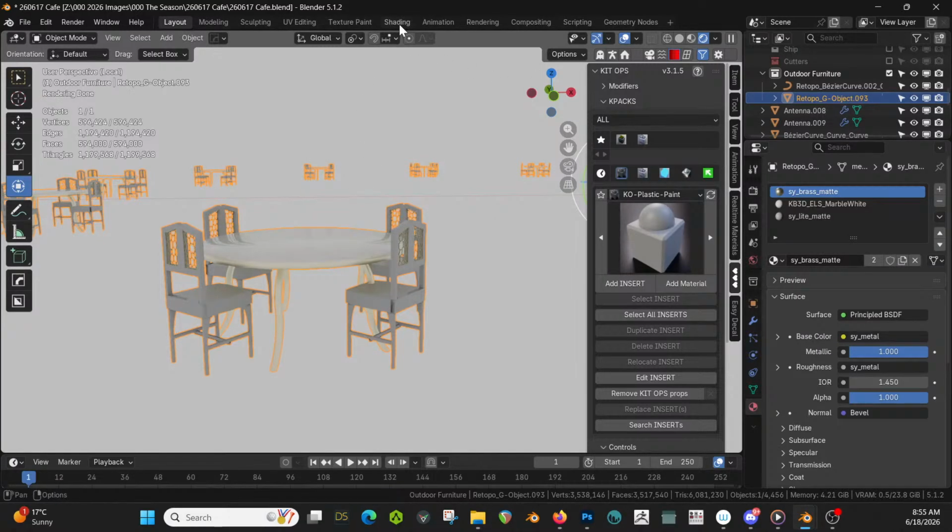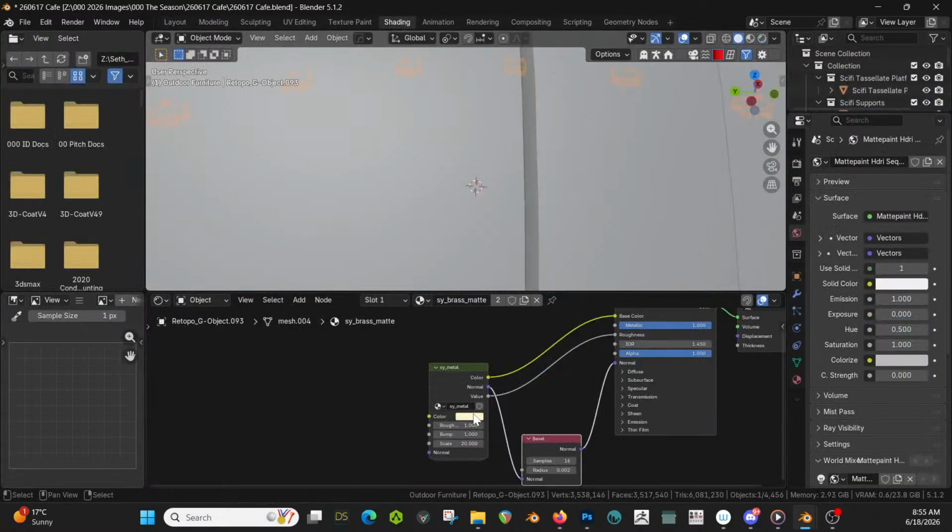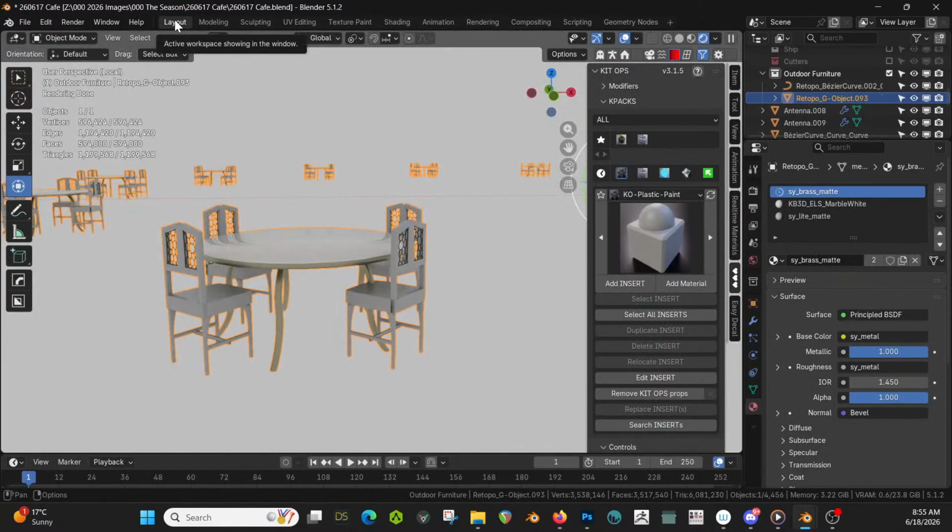We were thinking about doing this before, so let's just do it now. I'm going to make this darker. There we go. But yeah, the new array modifier is fantastic. They've definitely done some cool stuff with it.